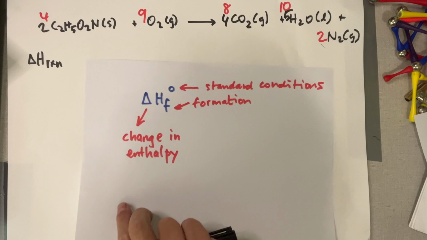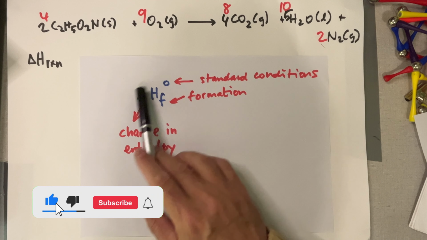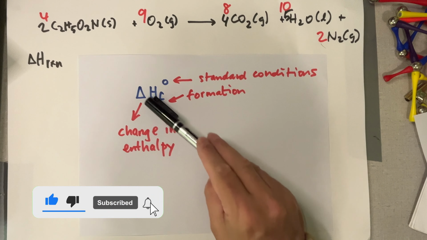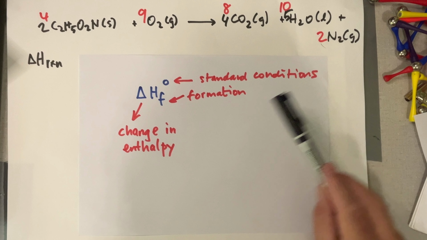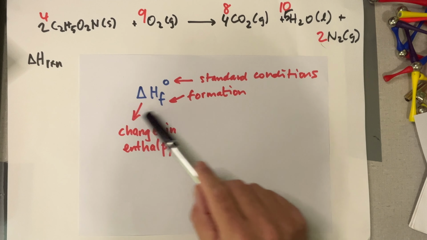And then the last thing I want to say on that, just in terms of notation, is that you typically write it like this. This delta means change in enthalpy, the 0 there means standard conditions, and the F here means formation enthalpy. The H, of course, is enthalpy. And what enthalpy are we referring to? Because there's a whole host of different enthalpies that one can calculate. Sublimation enthalpy, evaporation enthalpy, etc. So there's a whole list of those. So this just makes sure that we are dealing with the right thing.